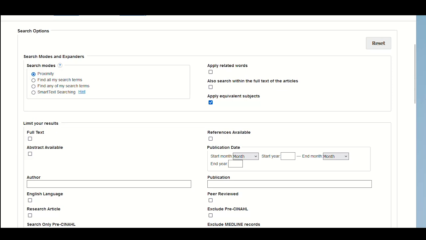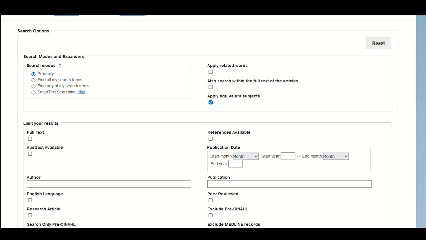We'll want to select Proximity, even though we don't actually want to do a proximity search. When we search for terms using the proximity mode, we want to find results where the terms we've entered are within 5 words of each other, but we don't actually want that. But we're still selecting it. I know. If we use Boolean operators in the proximity search mode, we actually turn on a secret Boolean search mode. That's what we want. Since we've taken great lengths to come up with this awesome, majorly amazing search string using Boolean operators, that is why we select proximity as our search mode. I know it doesn't make a whole lot of sense. It's sort of how EBSCO search engines are designed at the moment.